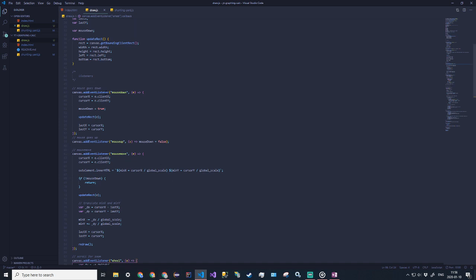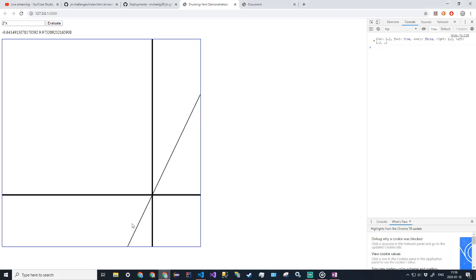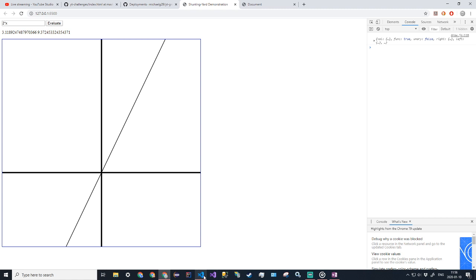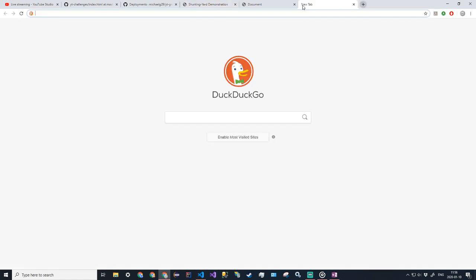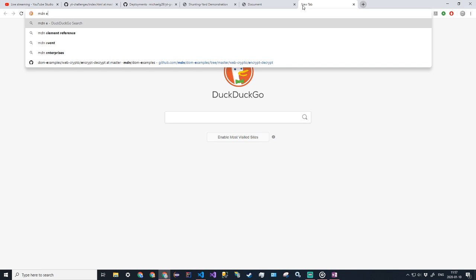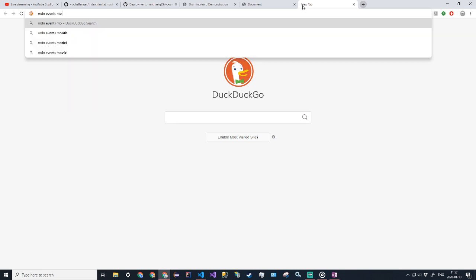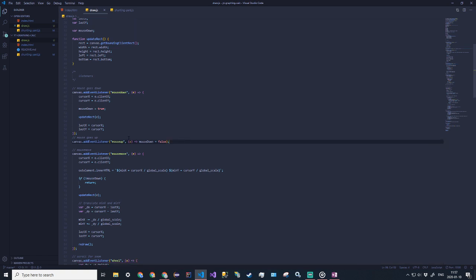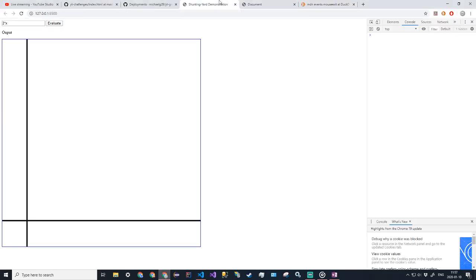Another event. But everything works. That's all that matters. I just found a problem where when I exit the canvas while my mouse is still down and I come back in, it's still dragging. So I just have to say, what is it? MDN events mouse exit. I think that's an event. Mouse leave. Okay. So mouse leave like that. So canvas.addEventListener. Whenever the mouse comes up or the mouse leaves, just say MouseDown is false, and that should help us.